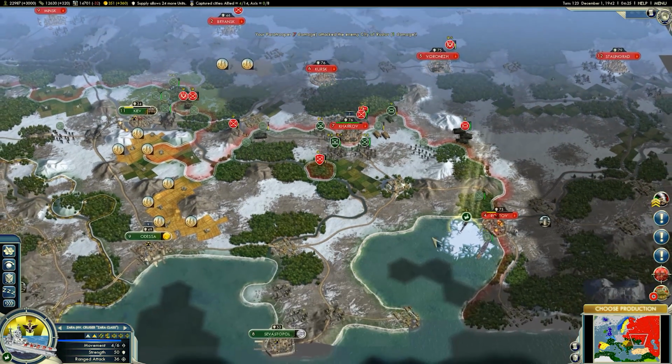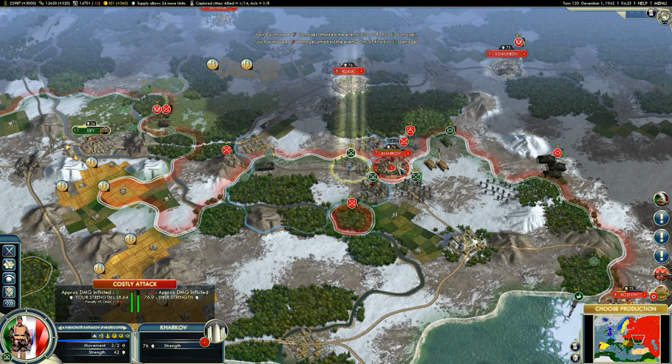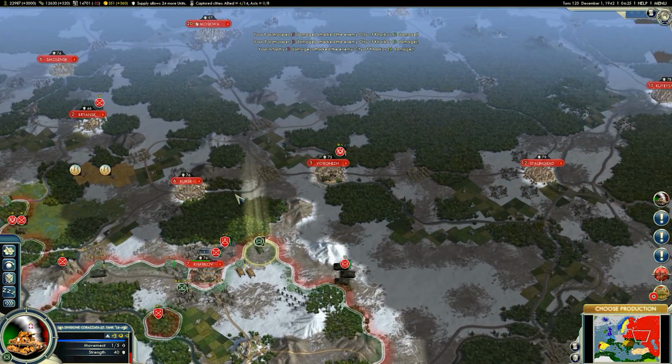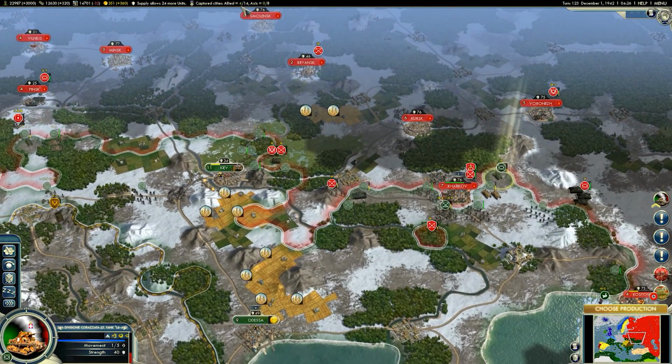Oh yeah, we're on the winter variant, so you can see there's kind of ice and everything everywhere, so that's kind of cool. Right now, we're just causing damage to Kharkov and kind of pushing up to Kursk, which would be very nice to take. Most likely, we won't get Moscow, but let's see.